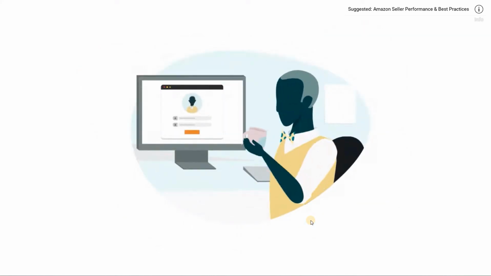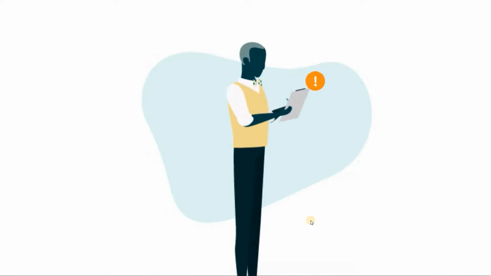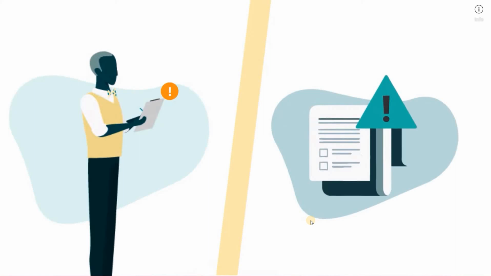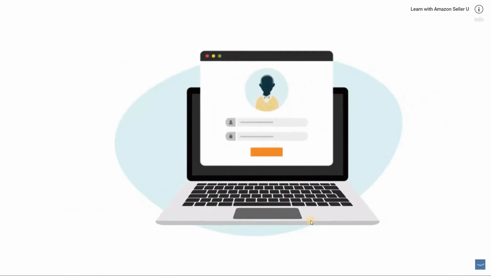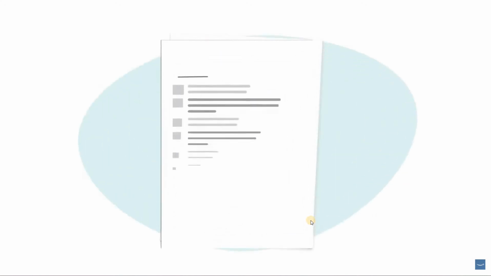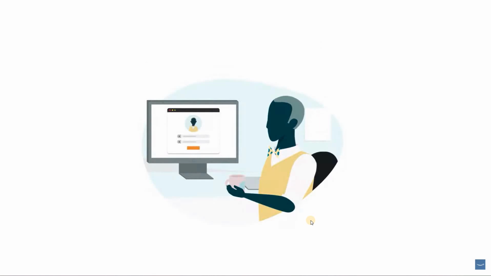Let us first understand how you can respond to a violation notice. If you receive a notification that a related account has been deactivated, this means that one of your existing accounts violated Amazon's policies. In order to reactivate your related account, you must first address the violation in the underlying account that was responsible for the policy violations by submitting an appeal for each violation. You can appeal by signing into the account that was responsible for the policy violations.